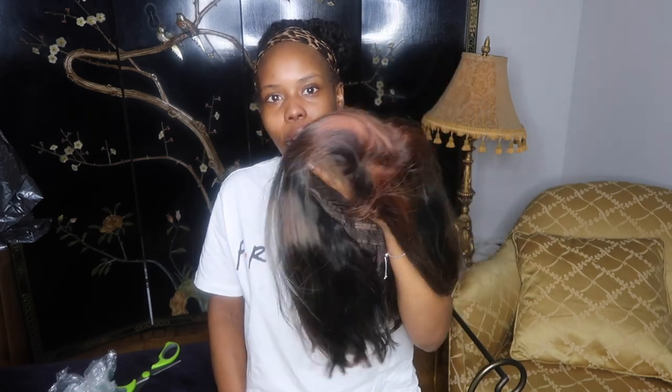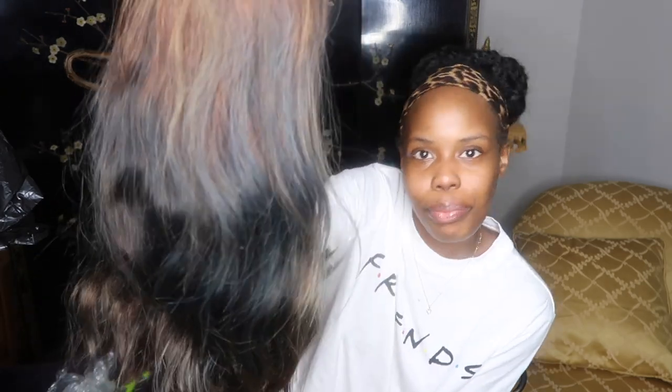I'm cool with it. I wanted to rock it because I felt like, okay, it's different, it's giving dark fall, you know, dark fall. I like the blue. I definitely like the blues in there. Can't lie.